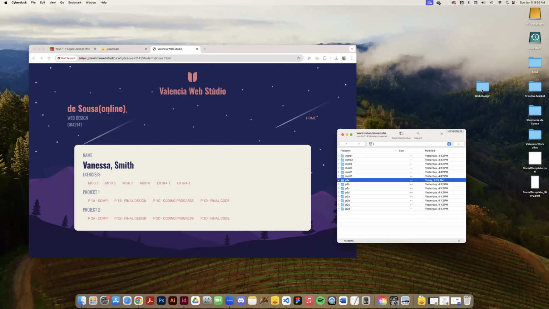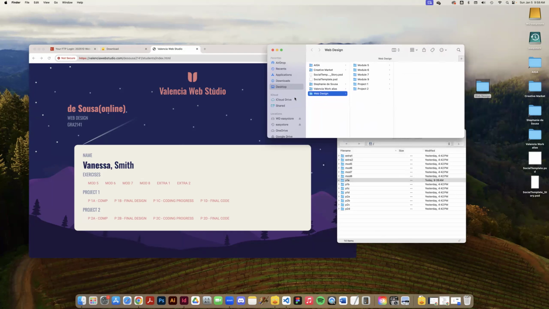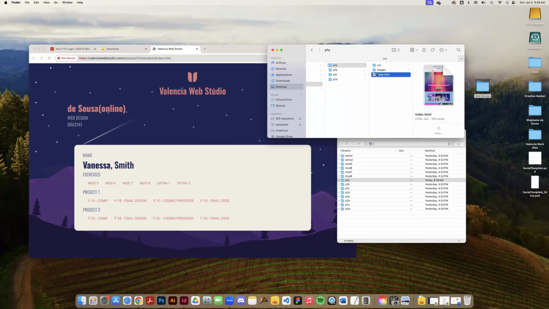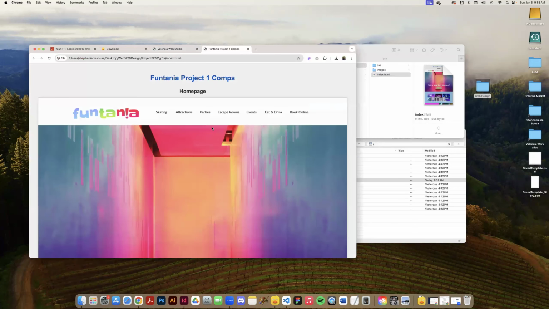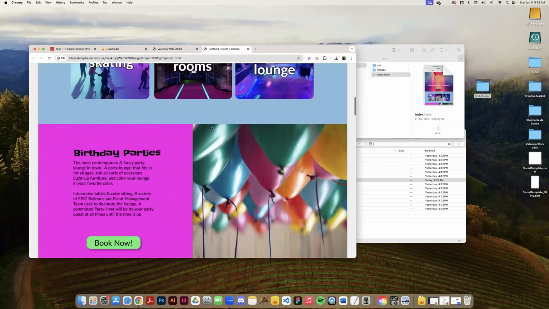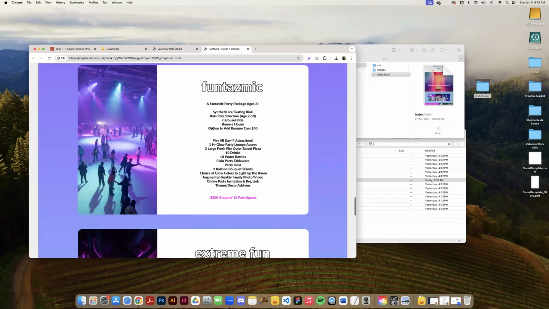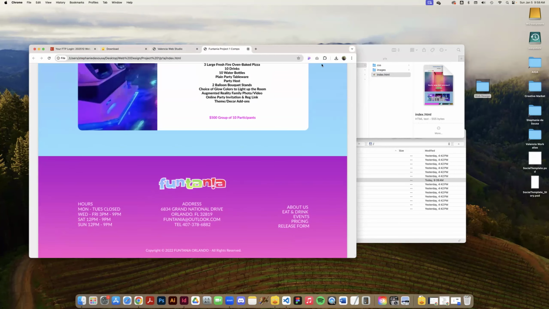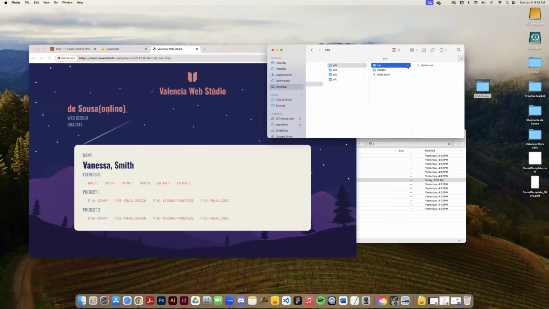So once you're ready to transfer files, we're going to double check the files that we have on our computer. So I've created this demo folder for this web design course, and we're going to navigate to project 1. And inside my P1A folder, I have my CSS files, images, and this is the whole site right here. So I can view what it looks like from my computer by double clicking and just viewing it in the browser. I have 2 comp images. And then I have a style sheet here that's nested in a CSS folder. Here are my images, and here's my index.html file.